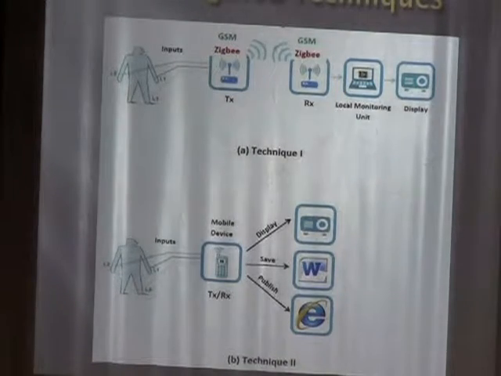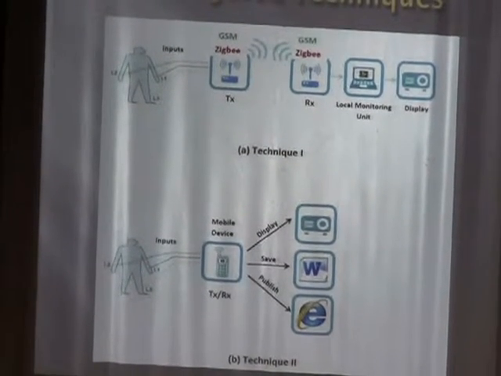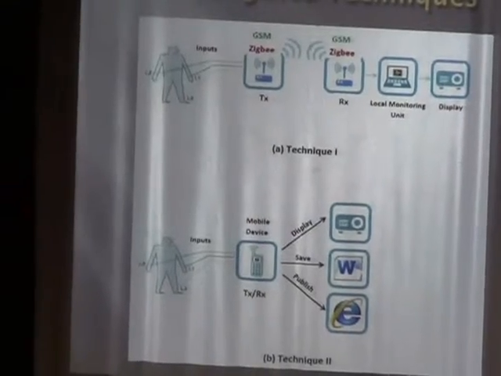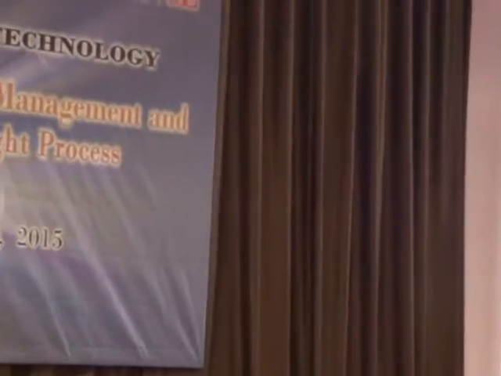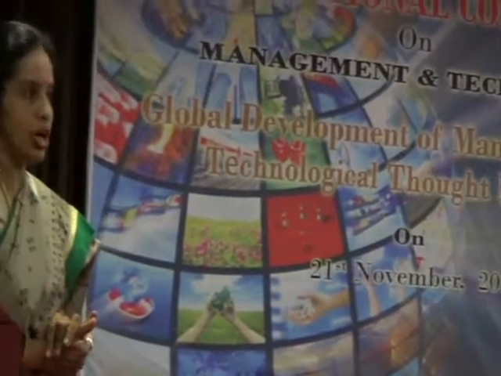And now, coming to my particular paper content, I have investigated through 2 important techniques. The first technique is basically that the patient will be connected at 3 different points. One is the left hand, the other one is the right hand, and the third one is the left leg. So 3 points will be connected, wherein you will be taking the details which will go through Zigbee or GSM, and this will move towards the Zigbee of the receiving side. And from that, it will go to the local monitoring unit where it will record all the details of the patient, and finally it will get displayed. This display may be either on a laptop or on a mobile device.